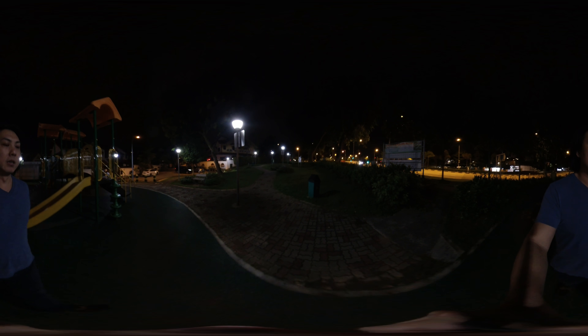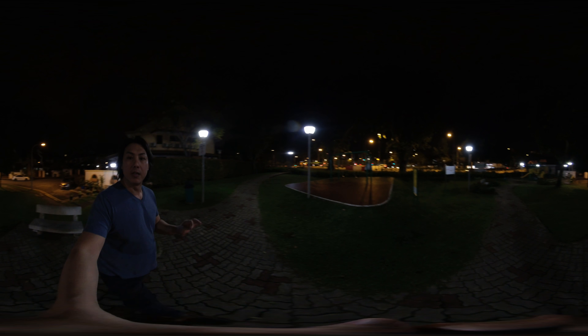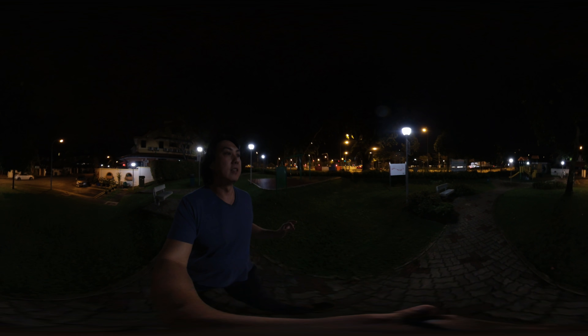ISO 800 is the maximum I can tolerate on a small sensor camera like this, which just tends to mush at anything above ISO 800. White balance is set to automatic, shutter speed is automatic — everything is set to automatic. How is the audio performance? How is the walking stabilization? As I move through different light from white to yellow, is the auto white balance compensating for it? And as I walk, is the stabilization keeping up? I will also be doing a little swing test in a little while.